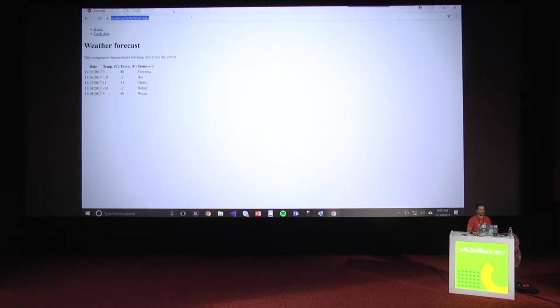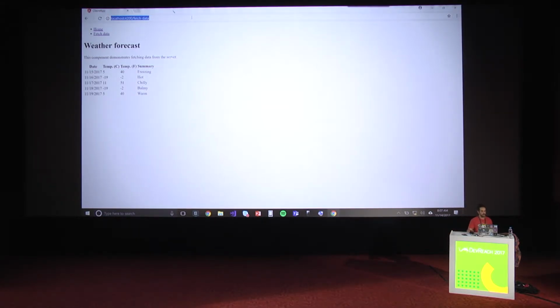Angular is going to look on the domain that it's on for that Web API endpoint. So it's running on port 4200. It's going to look for the Web API on port 4200 as well. So we have a couple choices to make. We could try to hard code it. That would be bad. It's also going to cause a problem where the domains are different, and it's going to set off cross-origin resource sharing, and the browser is going to deny the request.